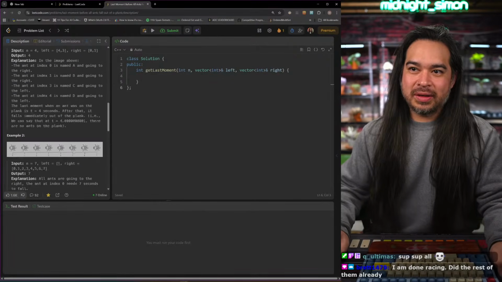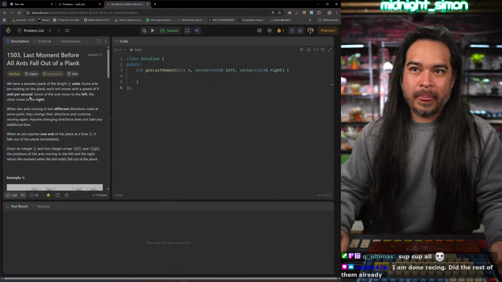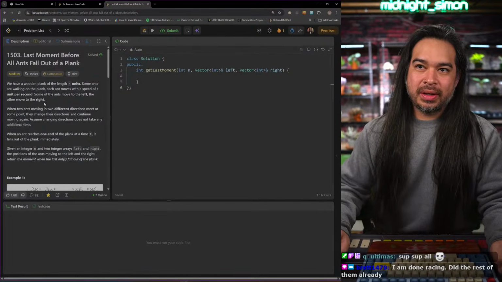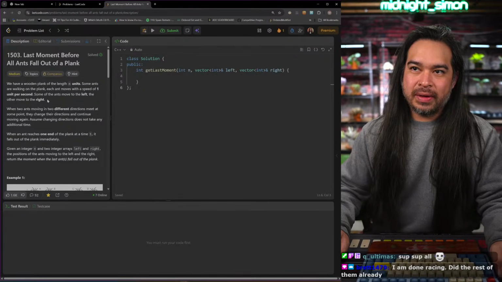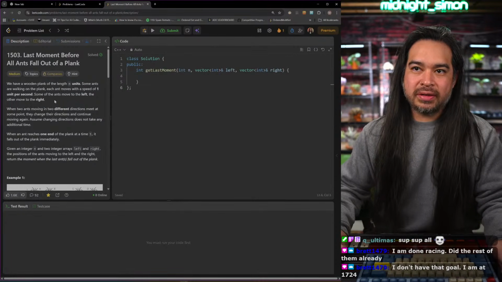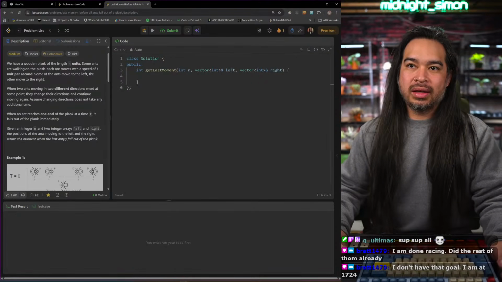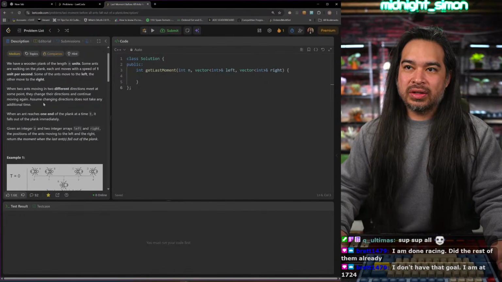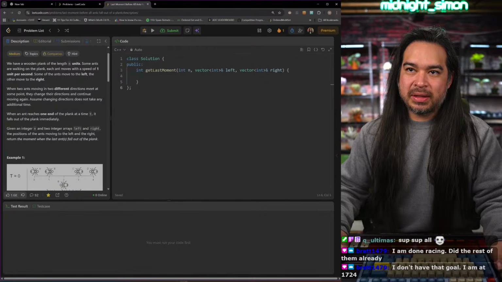Alright, I think I can solve this one though. Last moment before all ants fall out of a plank. We have a wooden plank of length n units. Some ants are walking on the plank. Each ant moves with a speed of 1 unit per second. Some of the ants move to the left, the others move to the right. When 2 ants moving in 2 different directions meet at some point, they change their directions and continue moving again.